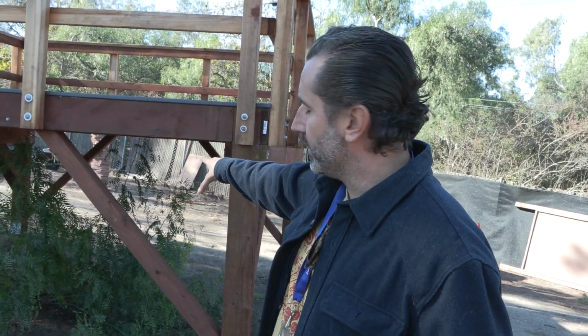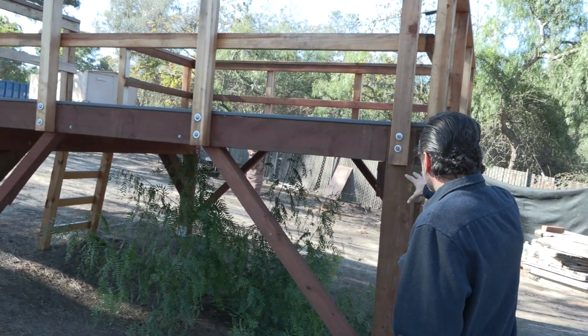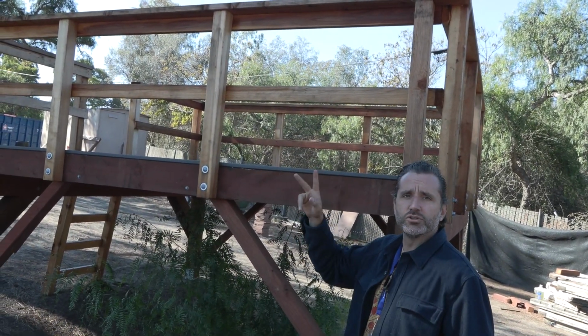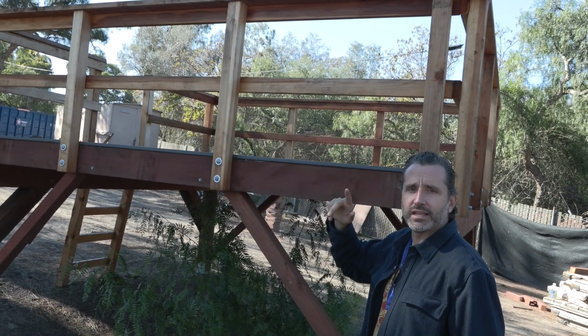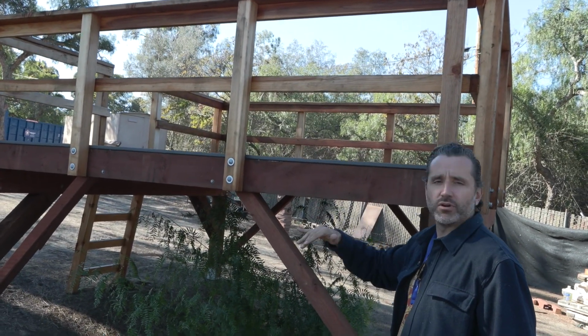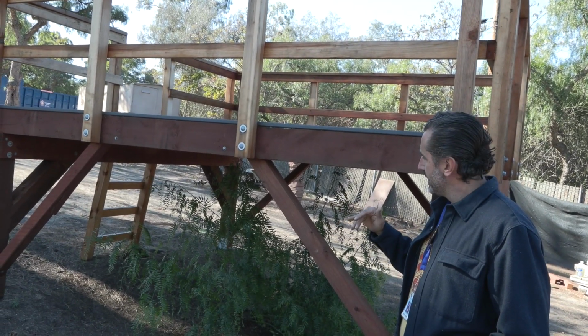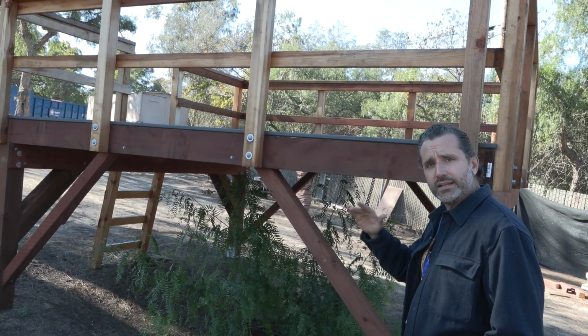An example right here. You see this? You see this fort was rebuilt. They wanted a lot of money to rebuild 3 forts. I got to give a huge shout out to Sean Hilly Construction because they came in and they literally built it for almost nothing in profit for themselves, just the cost of materials. For the kids, they really did, but they went the extra mile.